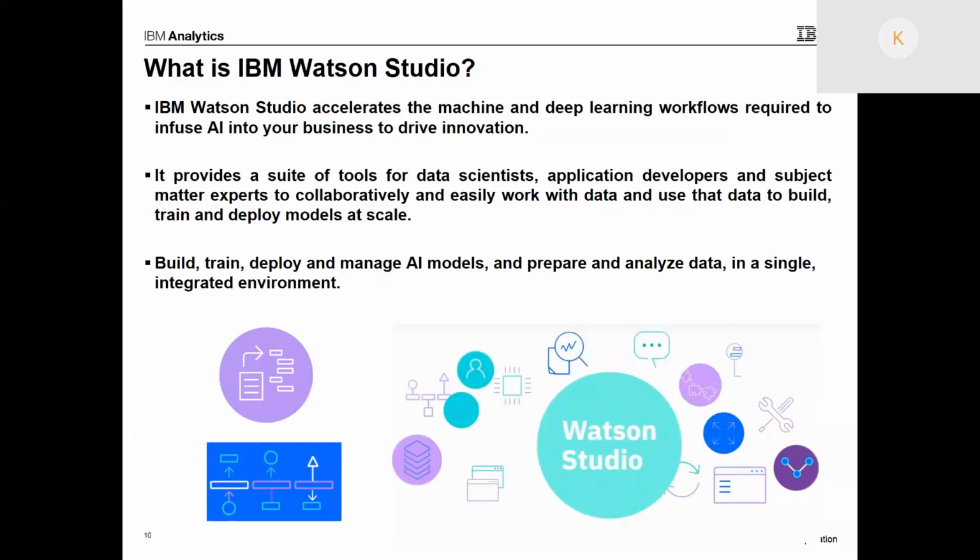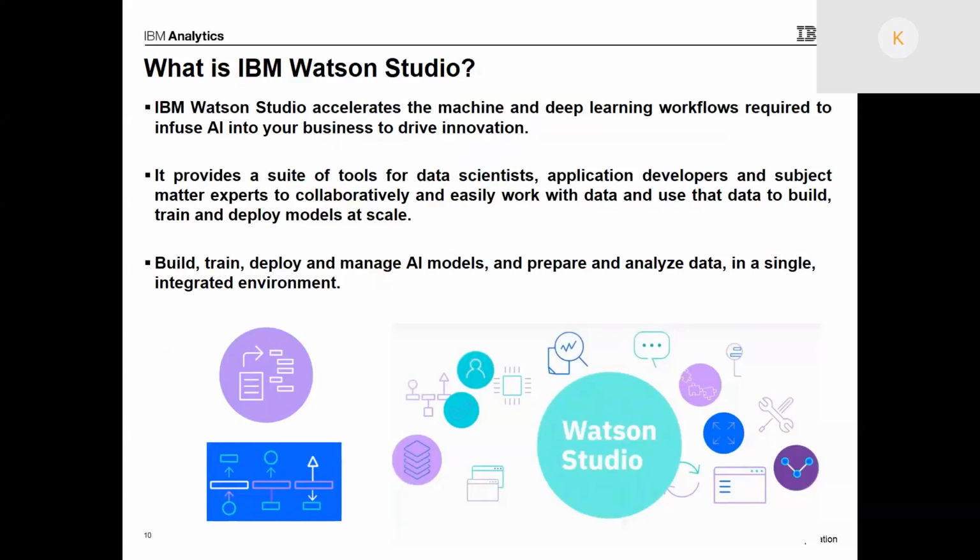It also provides a number of different tools for different personas like data scientists, application developers, and subject matter experts who work together in a collaborative environment. We will show those features when we start demonstrating, and we will come back to these things when we launch the product and walk you through the features of IBM Watson Studio.